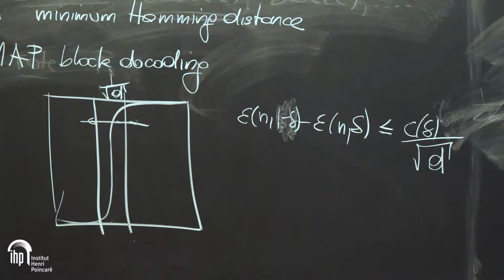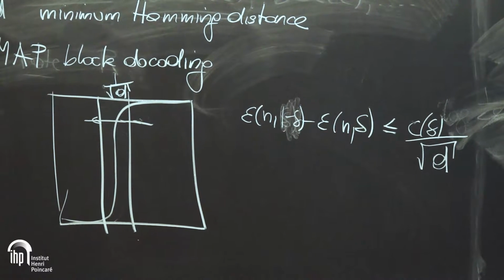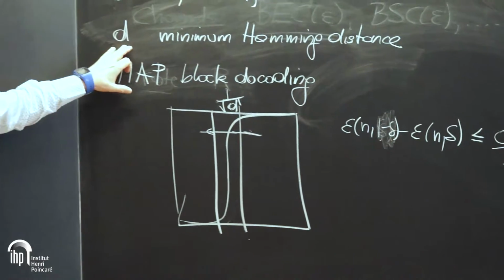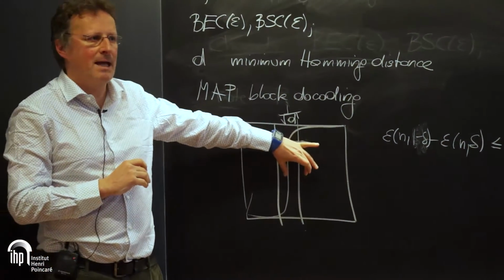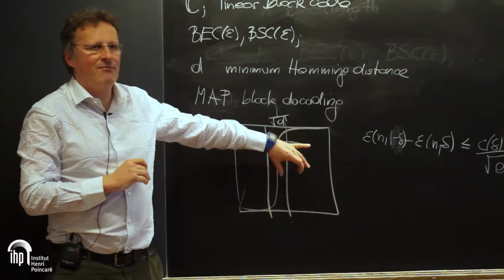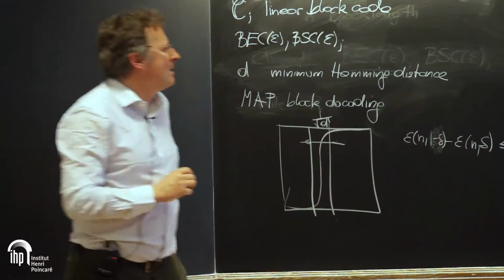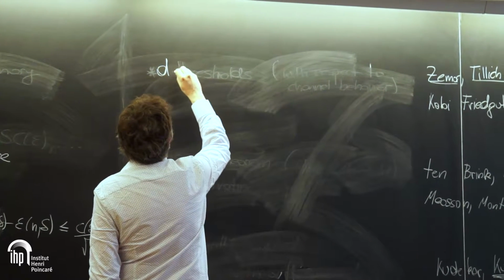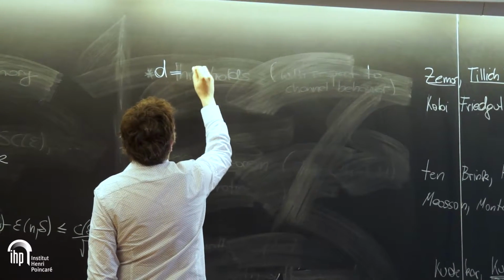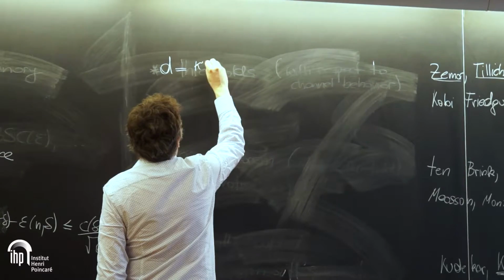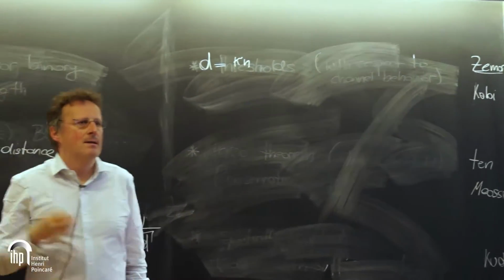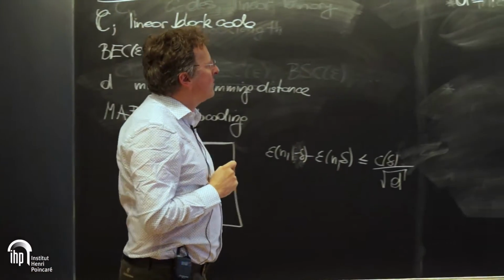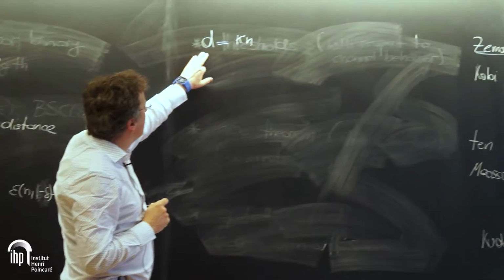And there are no assumptions on the code, and the only property that we've used of the code is the minimum distance. So let's see if this is a good or bad bound. Well, I claim that this is a very, very good bound. Why? Just think of d. Think of a good code where d is some constant, let's say kappa times n. Think of a very good code in which we can actually achieve a linear minimum distance.